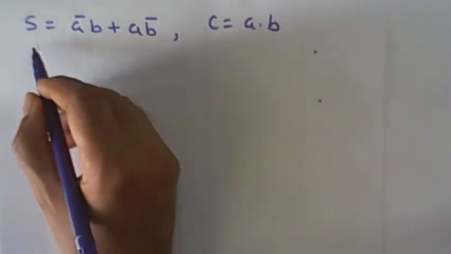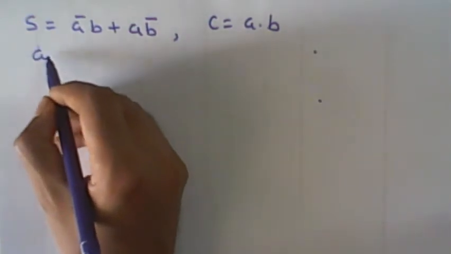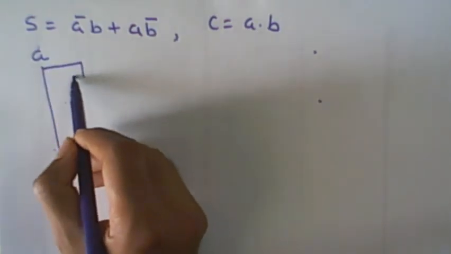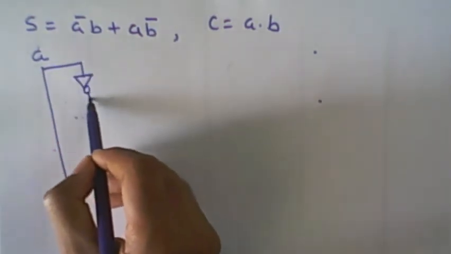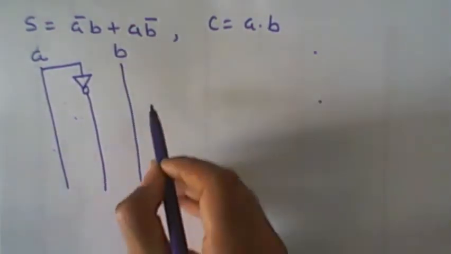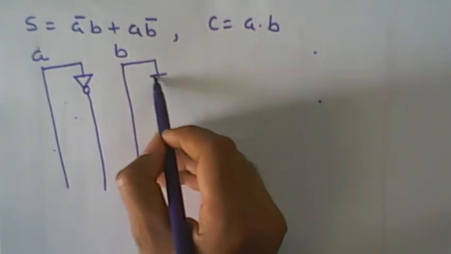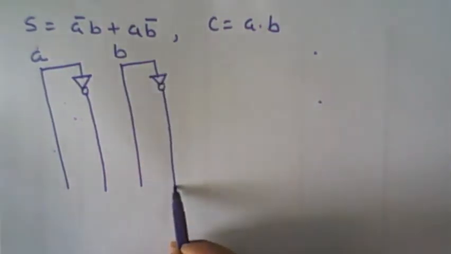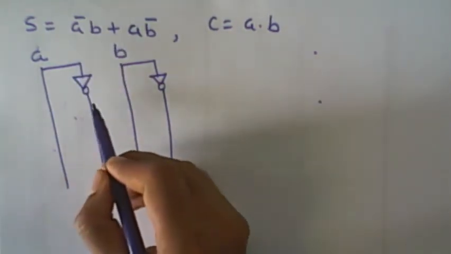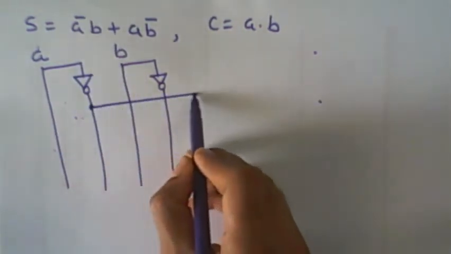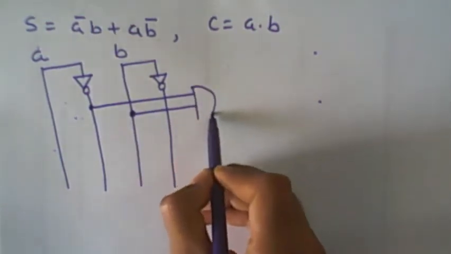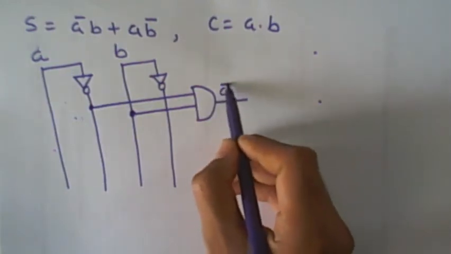So in one circuit we require A, and A bar is also required for some bit. So let me prepare one line for A bar, and one for B, and B bar is also required for the sum bit, so let me invert it. Now first is A bar into B. So A bar, and from here it is B, and ANDing of A bar and B. So here we'll get A bar into B.